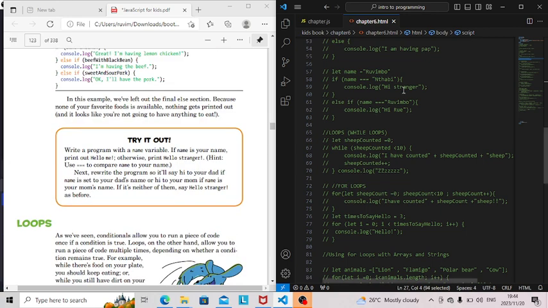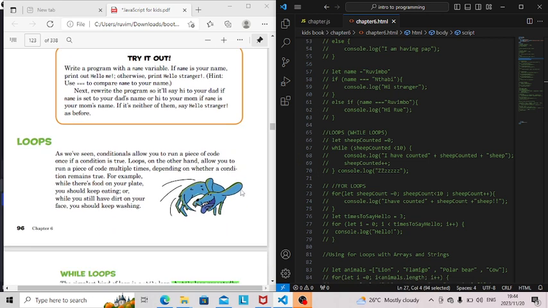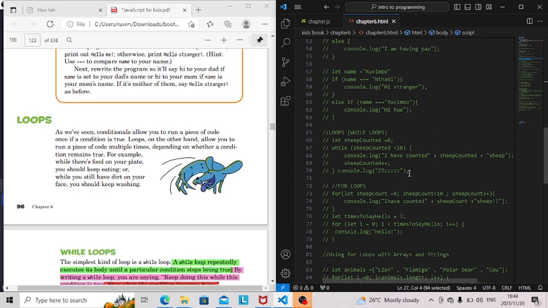I did the try out and I also did my own example. Then loops, we're focusing on while loops now. Let's just remove this. See, yeah.